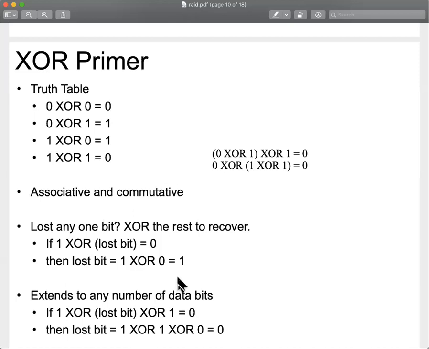Okay, so this is also interesting in the sense that it doesn't matter how many bits you have on the left-hand side. For example, here we have 3 bits, and then there's only 1 parity bit, right? Even if we had 4 bits or 5 bits or 6 bits, we would still need only 1 parity bit, right? Because the result of an XOR operation is just 1 bit. Which is very nice, because our parity overhead does not increase with the number of bits of information that we are doing an XOR over, right?